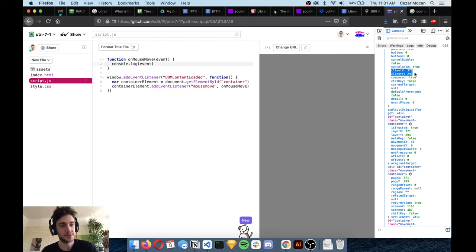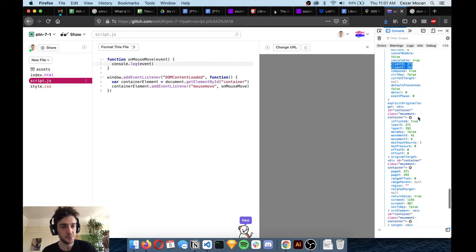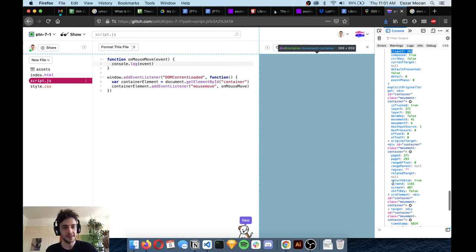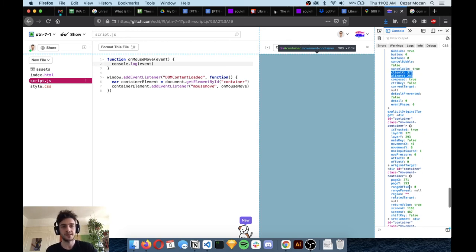There are a few similar properties inside of mousemove. For example, pageX and pageY, which I think has to do with scrolling. Like if our page was longer and we were to scroll, pageX and pageY would take into account all of the pixels above the page. There's screenX and screenY, which gives us the actual coordinates on the entire screen of the computer rather than inside of the container that we attach the event listener to. However, for now, we're just going to work with clientX and clientY.